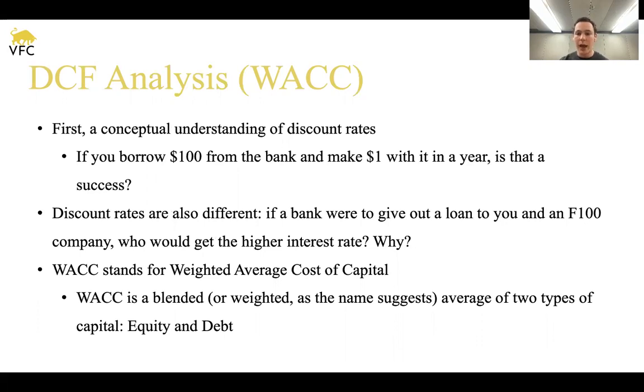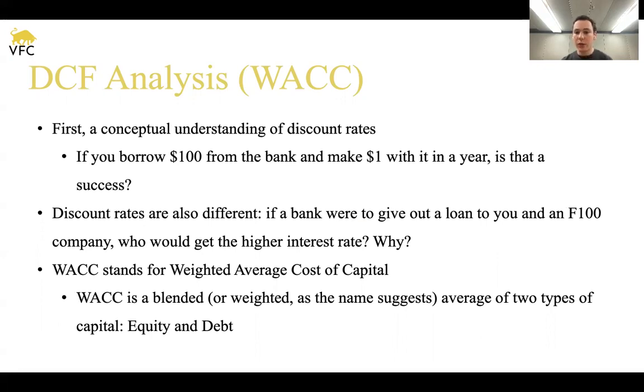And you typically do that by applying a discount rate to the future value to get the present value. So for example, if my annual discount rate is 1%, then that $101 next year has a present value of $100. Also, discount rates are different depending on who's doing the investing or the lending. So a big company would probably get a lower interest rate on a loan than you or me would, because the bank would be more confident that a big company would pay it back than they are in the ability for you or me to pay it back.